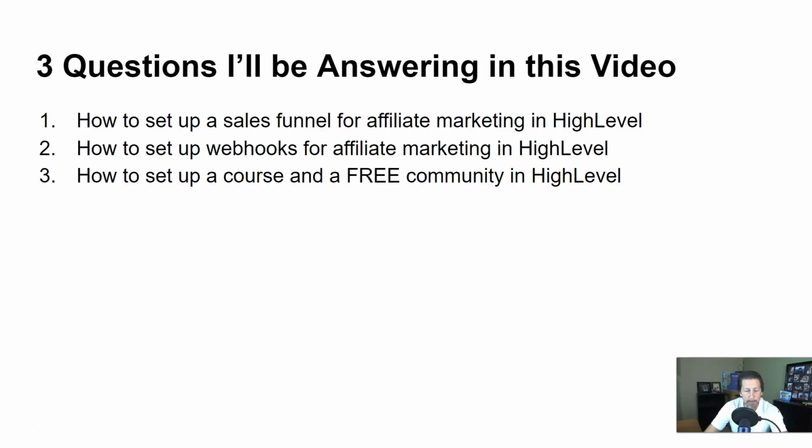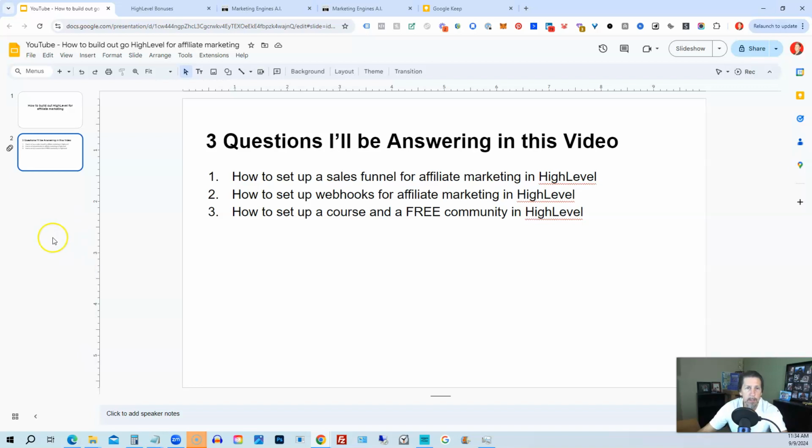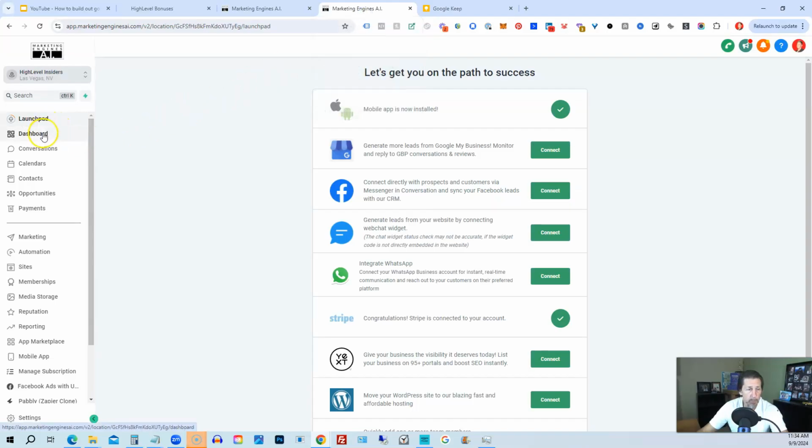So I'm going to hop into my sub account for HighLevel Insiders, which is basically my affiliate sub account and community for driving affiliate sales for HighLevel. So over here, I'm on my launch pad. First things first, I'd want to create some kind of landing page to gather leads, or perhaps a bonus page that shows all the bonuses I'm giving to my affiliates under my affiliate link who sign up for HighLevel. So I'd want to probably create something from scratch there first.